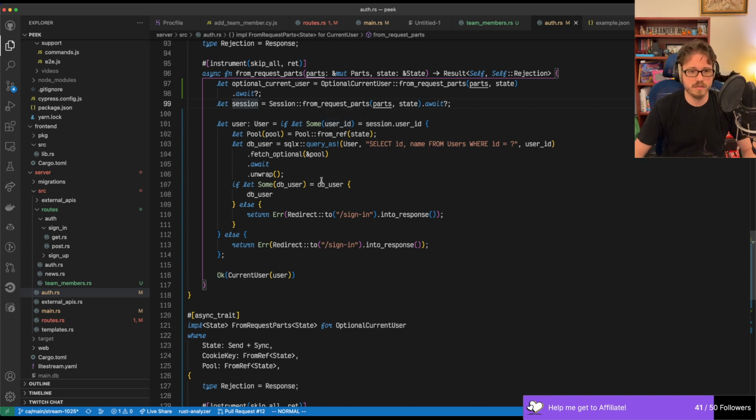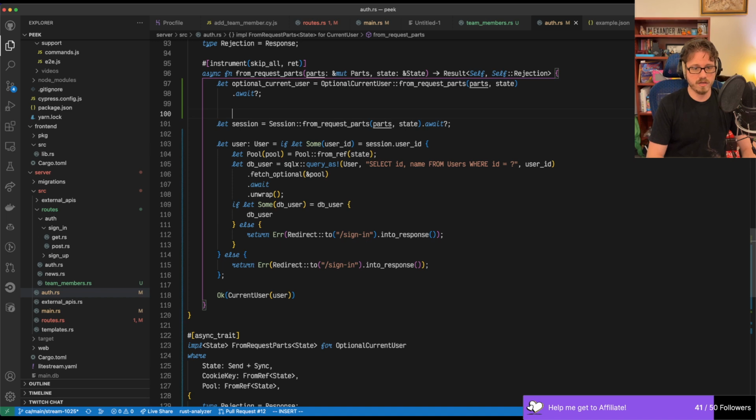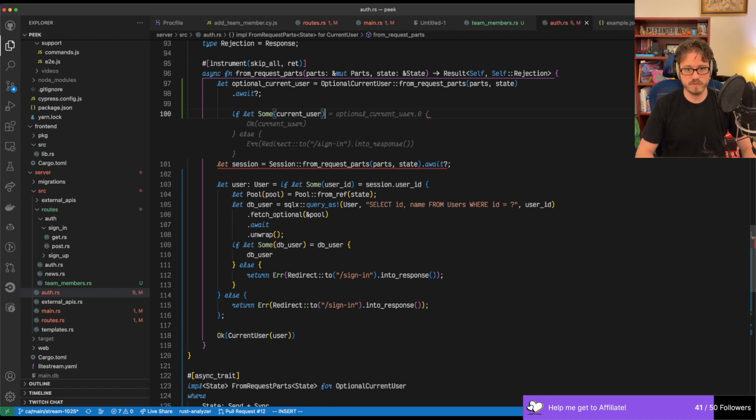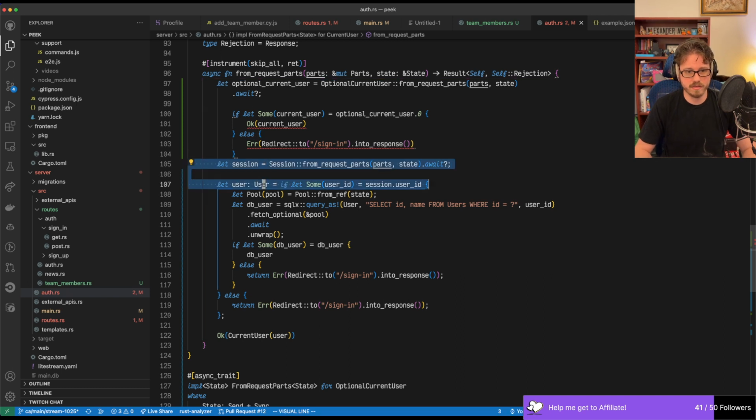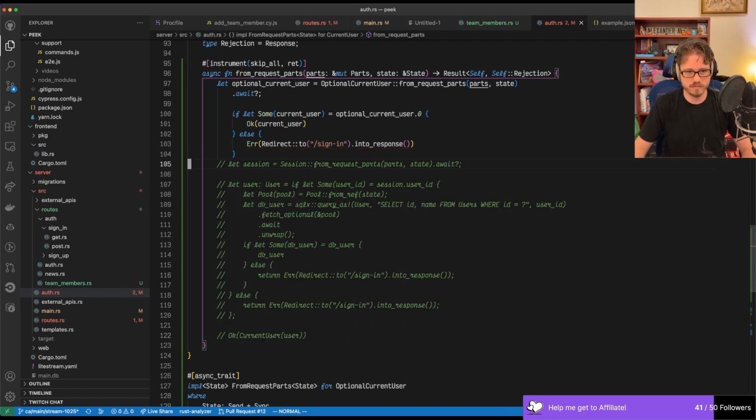And then it's really just something like: if let Some current user equals optional current user dot zero, then we return that, else we do that. Is that the whole thing? Yeah, it is. Love it.